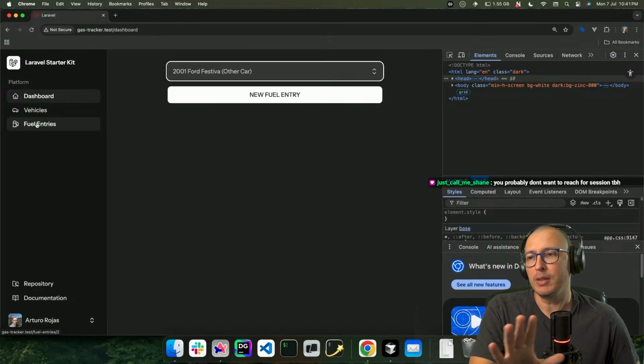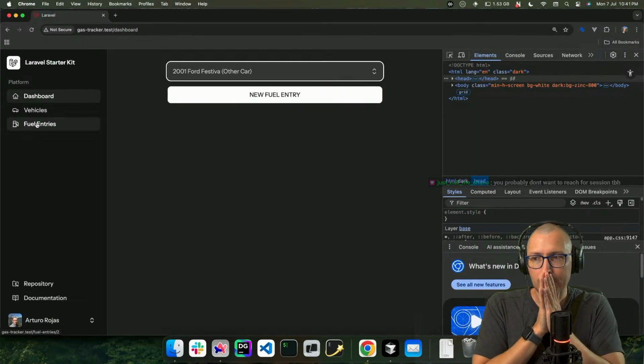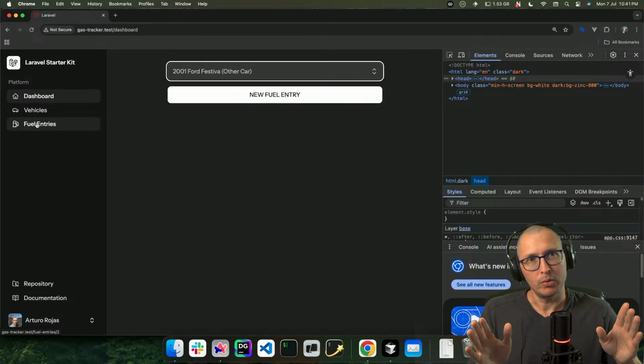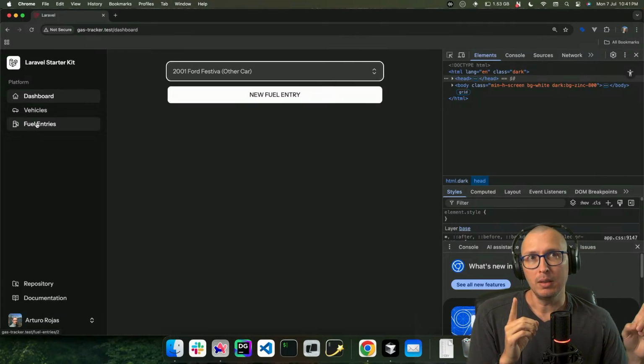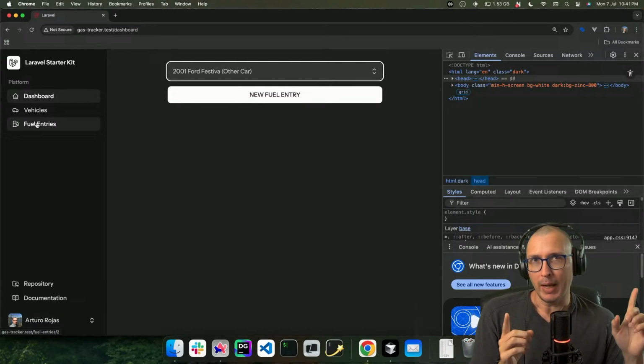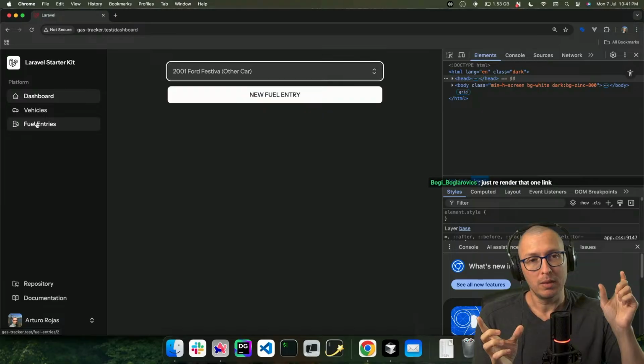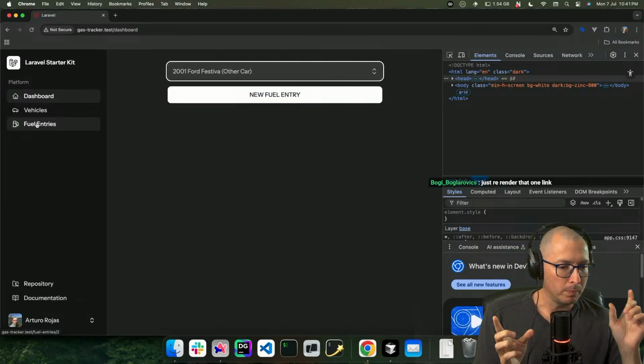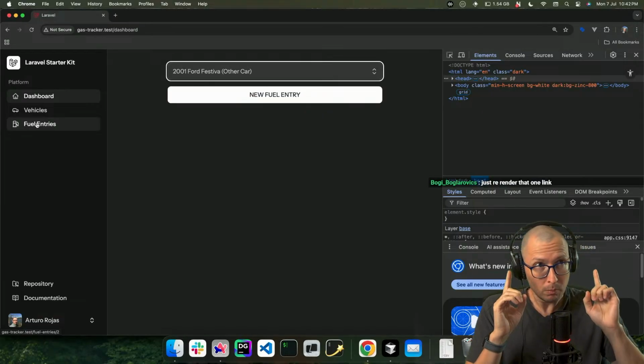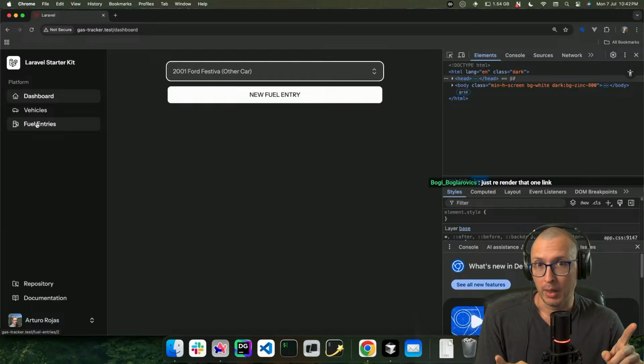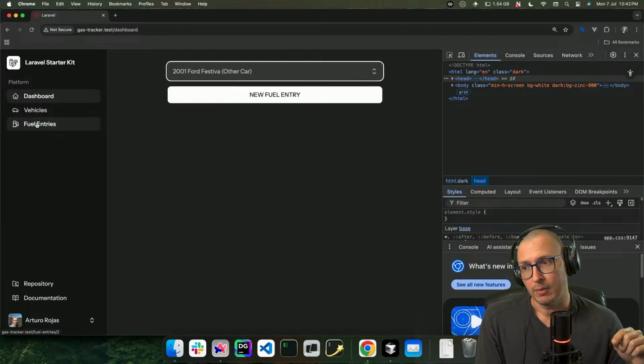This is what makes the most sense. In the view entries, I'm receiving the vehicle ID as a URL parameter. Let's make it optional. If I don't get it, try and get it from the session instead. How about that?